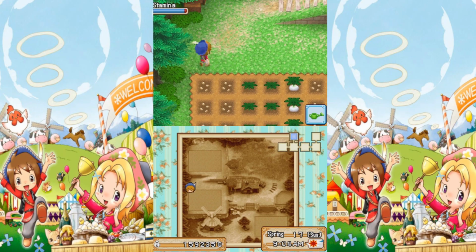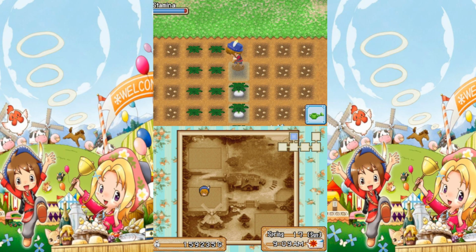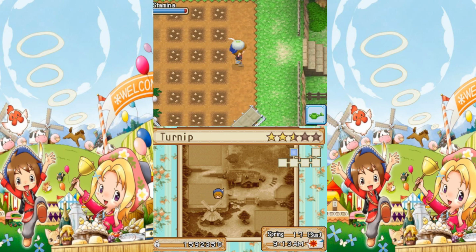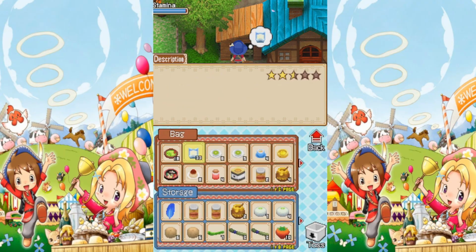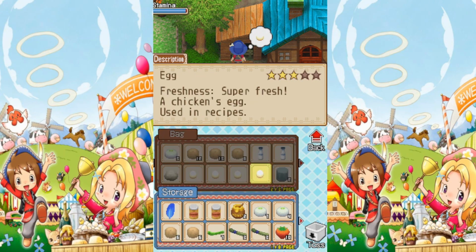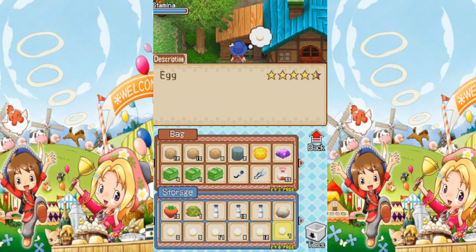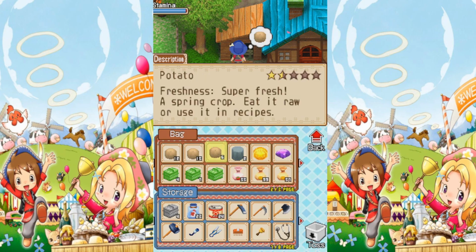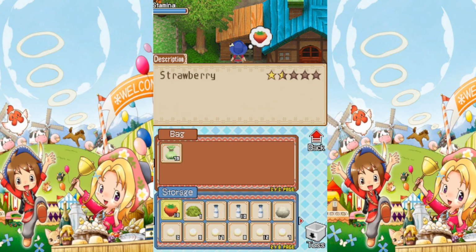And it's already 9 o'clock. How the time flies. I want to make sure to get to the bazaar nice and early. I want to still try and be there on time if I can, so let's go ahead and empty out our inventory here. I will probably go inside and make a little bit more pudding or something just to liven up the inventory. And as you can see, I actually still have lots and lots of room. Wow, more room than I thought.